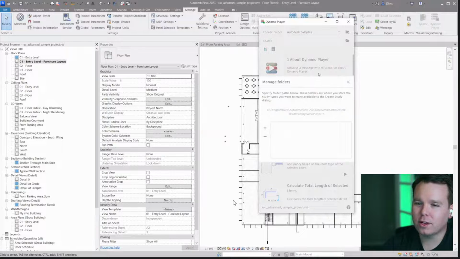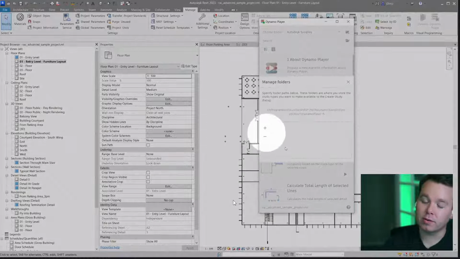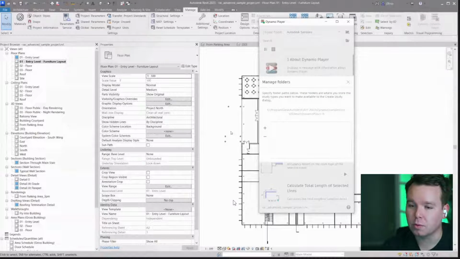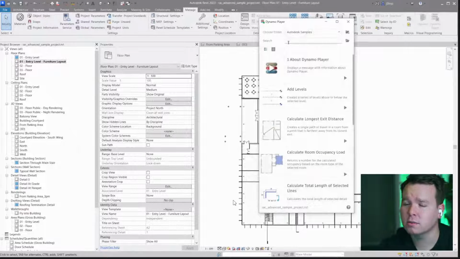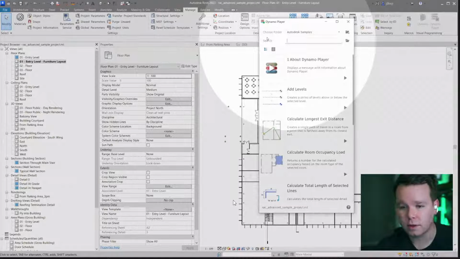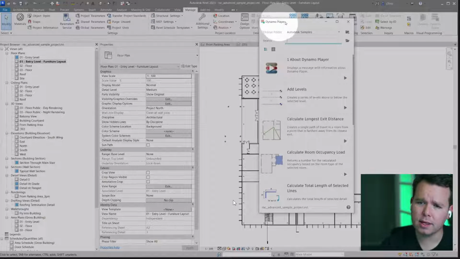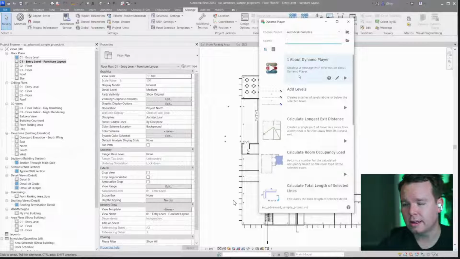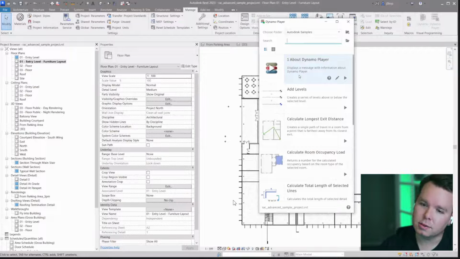Yeah, so you can now add folders into this UI. So you can have folders for different graphs that you work on, different workflows, project stages as well. That's another thing you can have in here, the folders, and they are searchable. That's really cool too if you start to have a lot of these. With Dynamo Player, you still have to have packages installed on people's machines if they're using it.